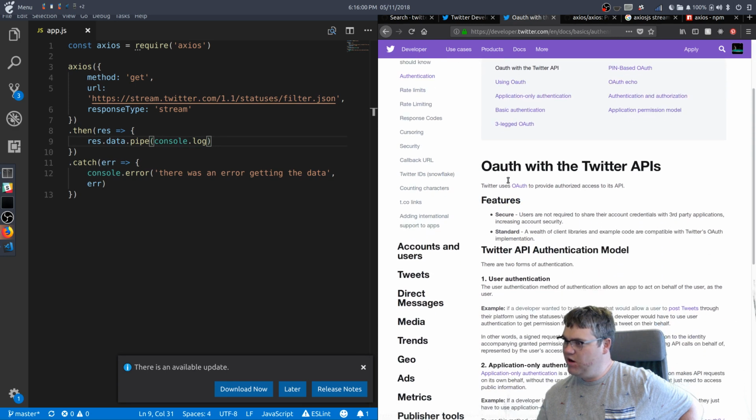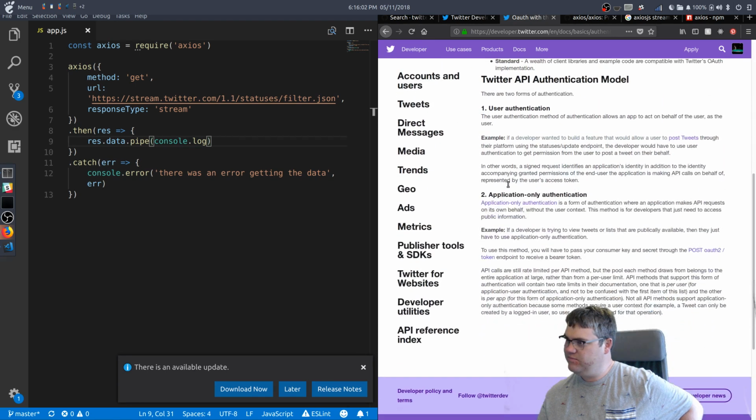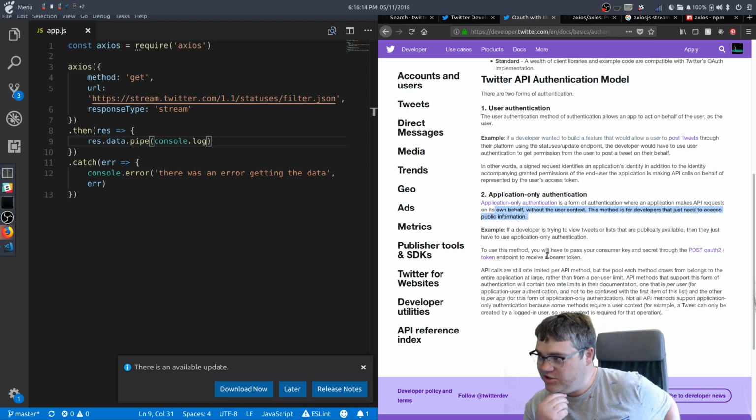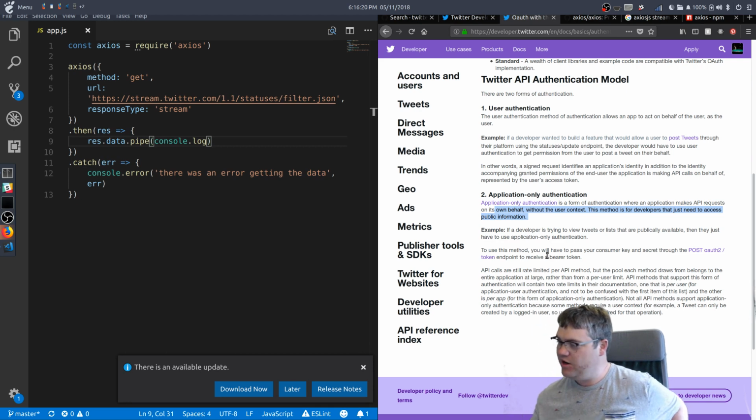So there's OAuth. To use this method, you'll have to pass your consumer key and secret through the POST OAuth2/token endpoint to receive a bearer token. API calls that are still rate limited.